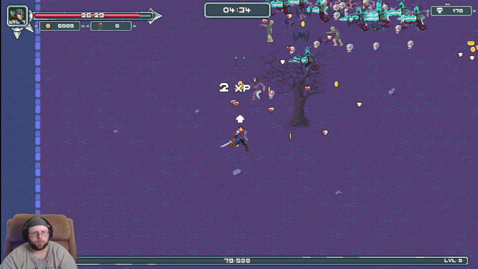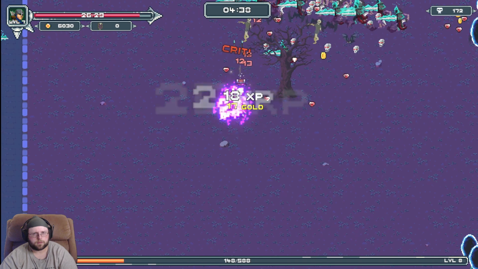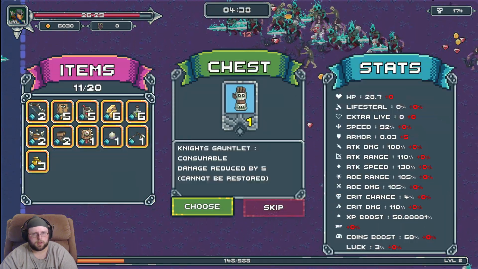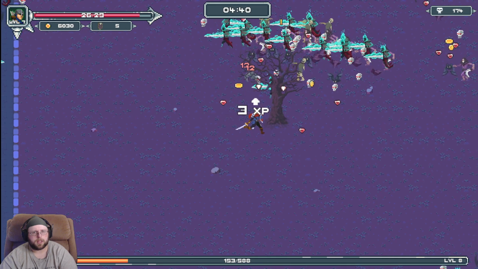Coins will be even more attracted to me. Okay, consumable, this is the shield, when it says damage reduced by 5. That's the shield.